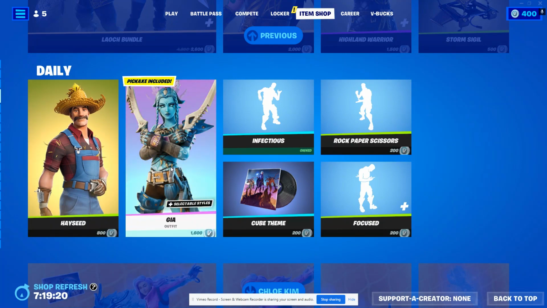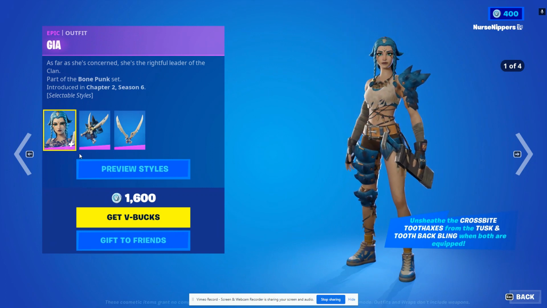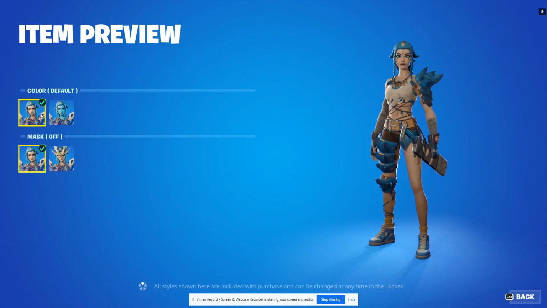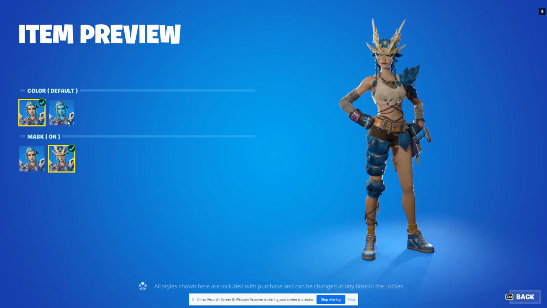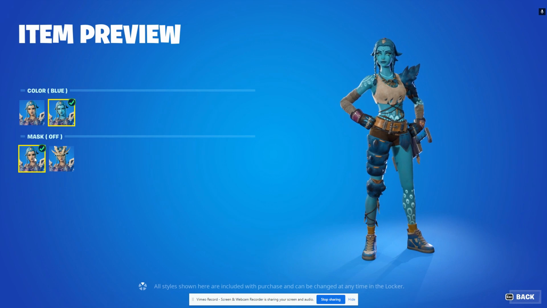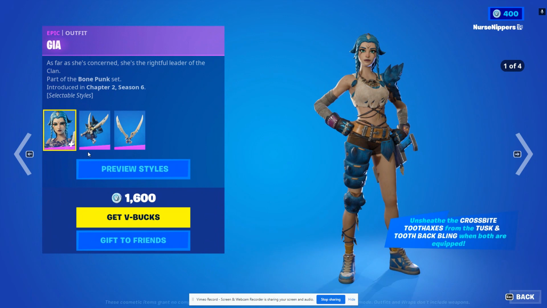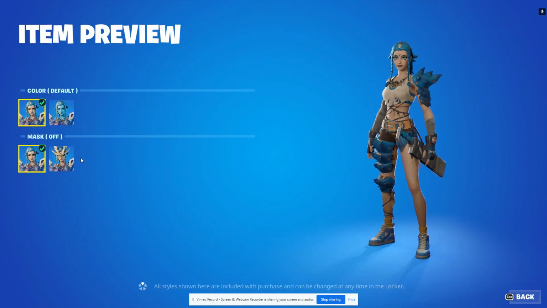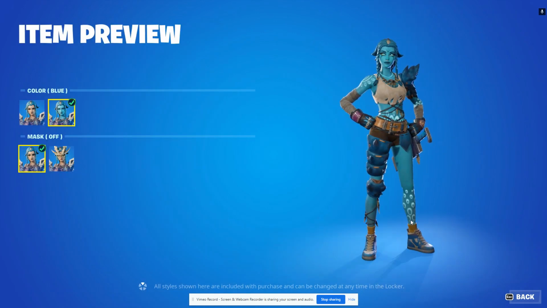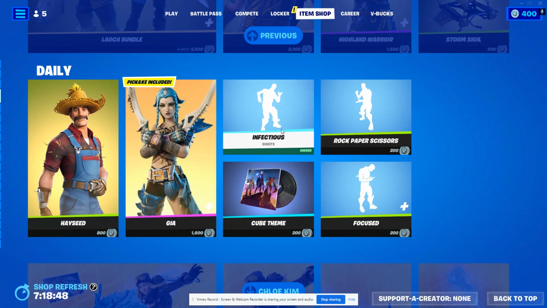Oh, Gia. I like her like this. So she's got different styles, as you can see. She can be regular Gia. She can be masked Gia. She can be blue masked Gia or just blue Gia. Okay. Oh, wow, look. She's got barnacles on her legs when she's blue. Oh no, it's just tattoos. Never mind. I thought it was octopus stuff. Octopus vibe going on there.